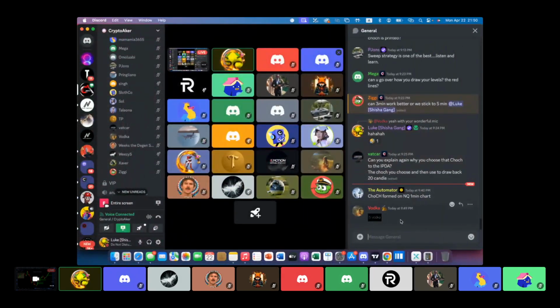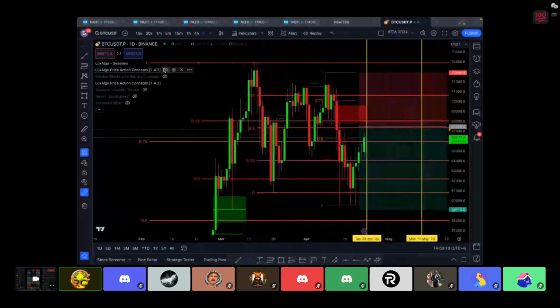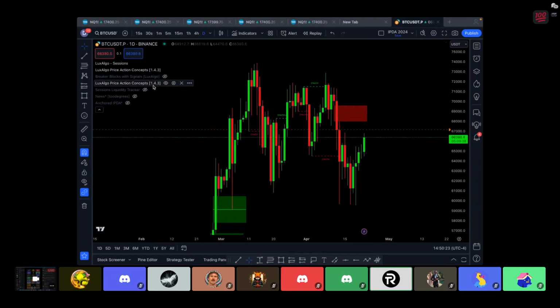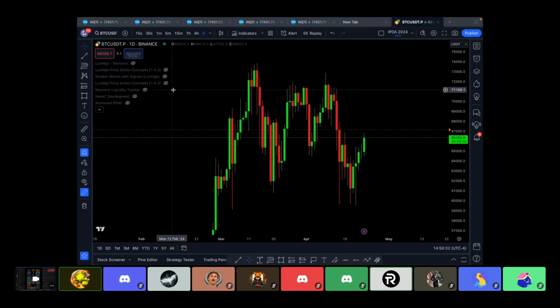Any more questions, guys? I think I've said so much here, but you're more than welcome to ask questions. It's as simple as 1, 2, 3. You go on the daily, any candle, any chart you want. Turn everything off, okay? And you look for the most obvious, nearest chart. This is the most obvious and the most recent. This just happened here. We have a high, higher high, lower low.